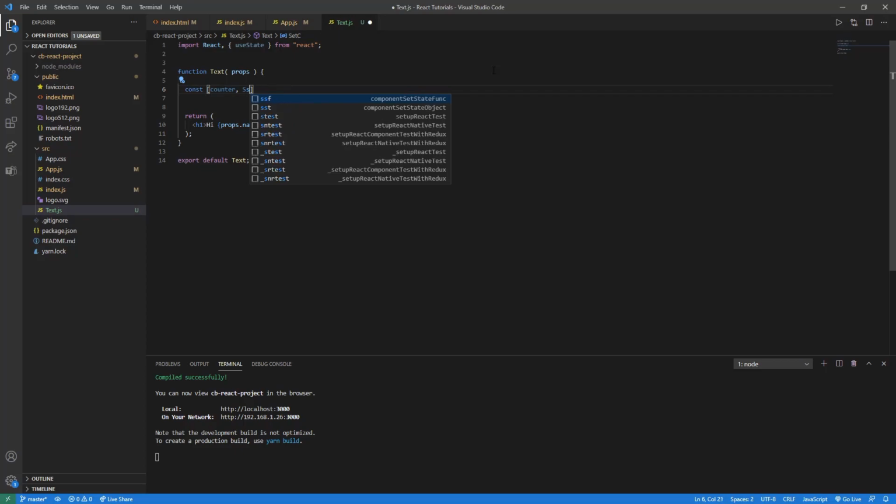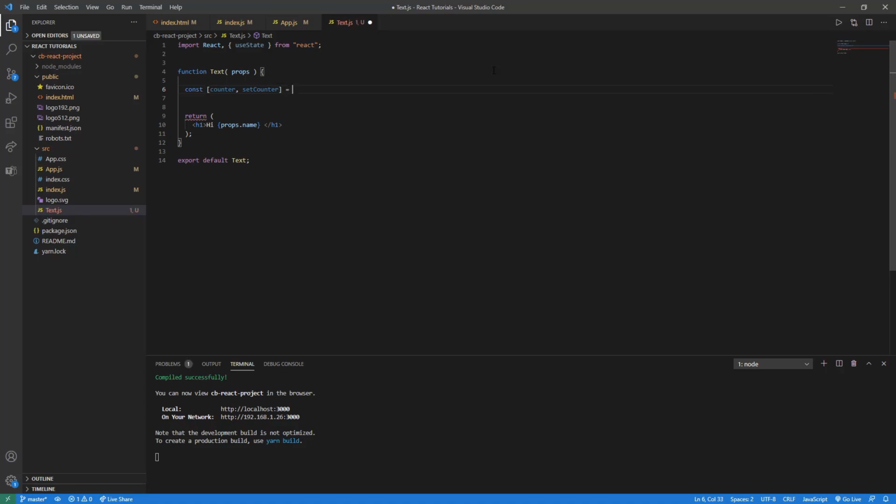This is different from other things such as Python or maybe normal JavaScript because we're in React. And here's how it's different. Now we rewrote const braces counter comma set counter equals useState 0. Now let me explain what this line means. So we see const. That is the same as normal JavaScript, saying we have a constant variable. Then the name of our variable is going to be called counter.